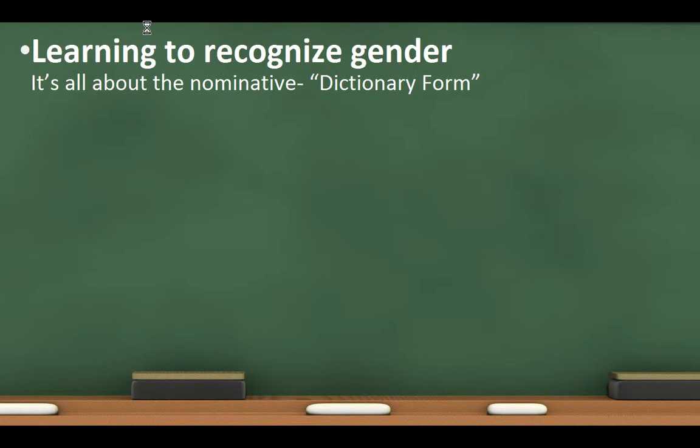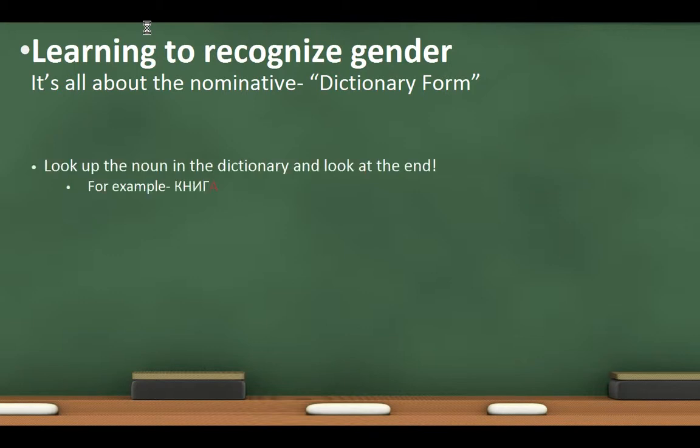It's all about learning its nominative or dictionary form. So if you look up a noun in the dictionary, it's its nominative form. It's basically what it is when it's the subject of the sentence. And if you don't know what nominative is, go ahead and check out the other video I made that is an introduction to cases, and it will make more sense. So basically, you look up in the dictionary what the word is. And let's say I want to figure out what book means. And I look it up, and I see that it's kniga. And what you're going to do is look at the last letter at the end. So in this case, it's an a, and that tells me it's feminine. And I'll get into all the endings in just a second. But as you can see, it ends in an a, and that tells me a lot about whether it's masculine, feminine, or neuter. Just the last letter tells you what it is, most of the time.